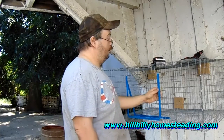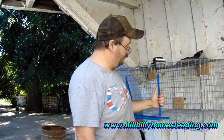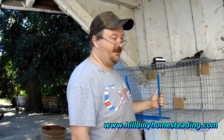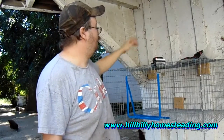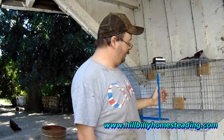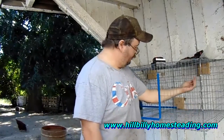But when we were at the rabbit show the other day, there was a vendor there, they had some of these, and they were $1.38 a piece for a 5 foot long section. So I bought about 10 of them. Needed more than that, but hey, that's a start. And I really like these. That really is a nice grip on it, stays on. And see, no scratch.